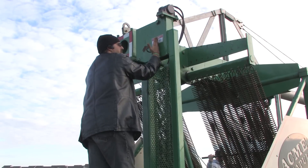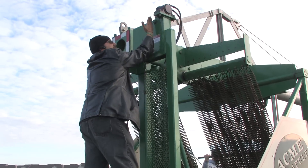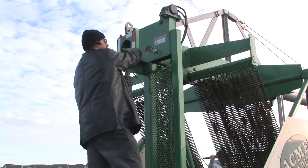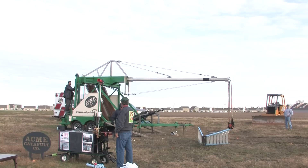We have a bar up here that drops down and holds this bar in place and puts it over the top of it. When we are ready to fire, we push the pin out hydraulically, we can move this bar out of the way, allows this pin to drop, this bar to drop out of the way, and it fires the catapult. Ready? We're ready, Duff. We're ready.